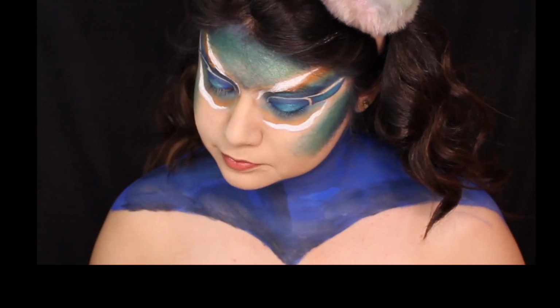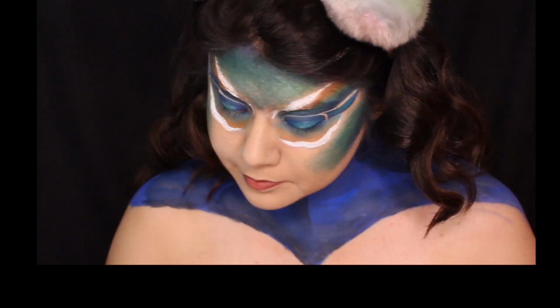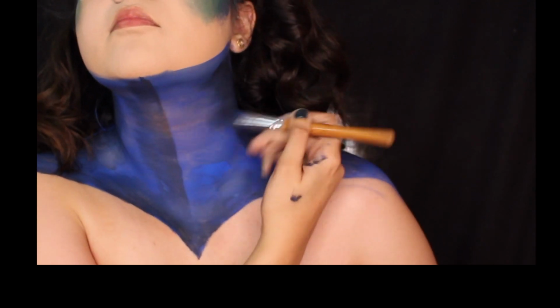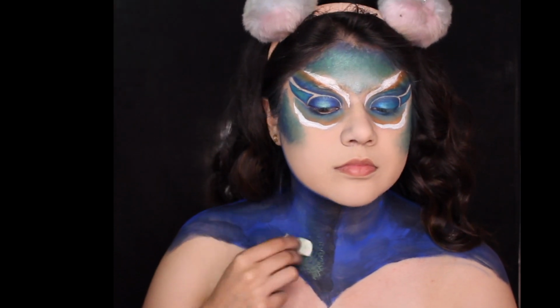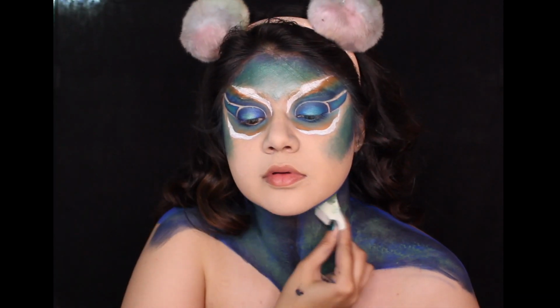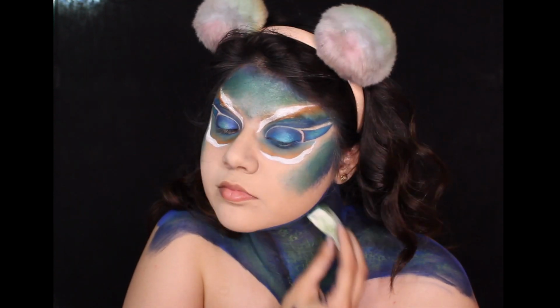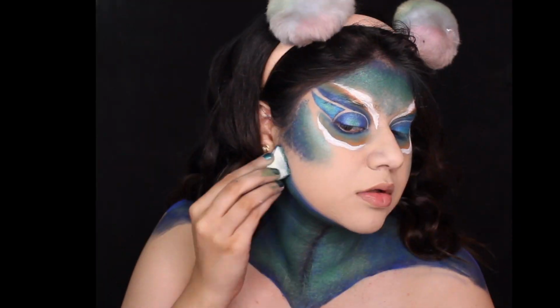Again, we want texture, so I did the same sponge trick, applied it in various areas using green and blue shadows. I kept the lighter shadows towards the front and the darker shadows towards the back to create a gradient effect. I also sponged a little over the sides of my face where the corset ends so that it looks like lace or something.